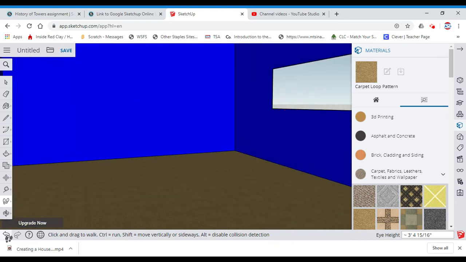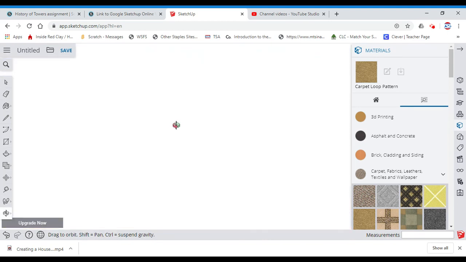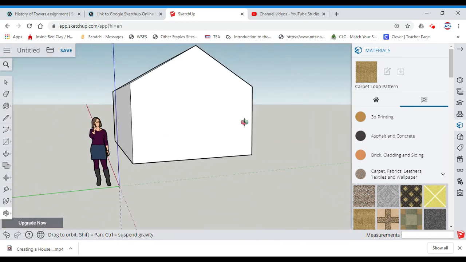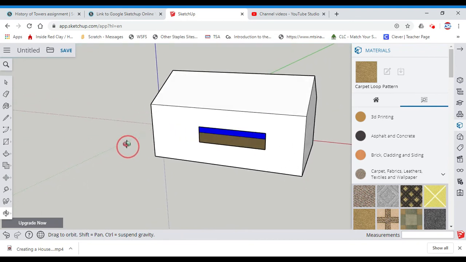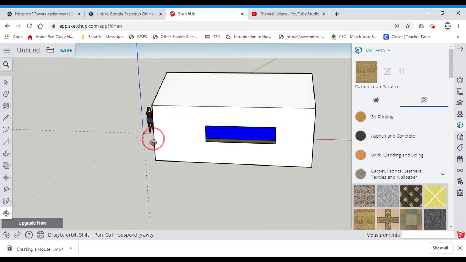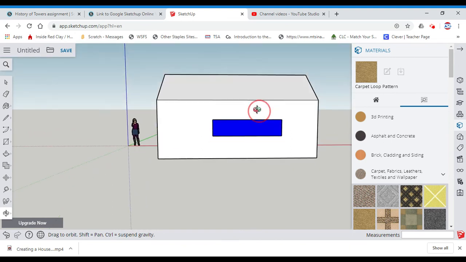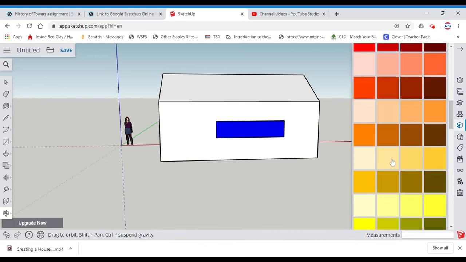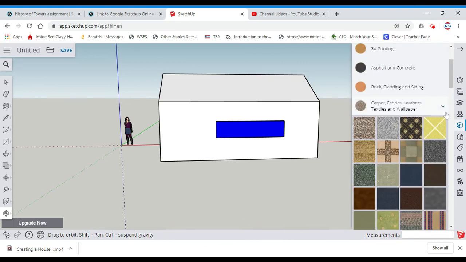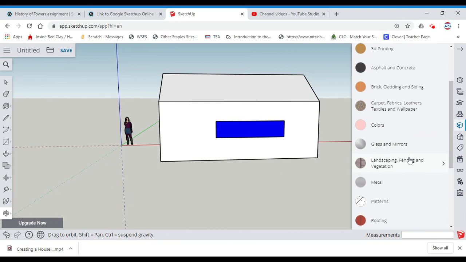So let's do this. I am going to come out of the house. I'm going to use my orbit tool because I'm going to come out of the house pretty quickly, okay? And the same things that you did inside the house, notice as I'm looking inside the house, I see my carpet and I see my nice blue walls. You can also add siding to your home. And let me do this. Let me decrease that. So I can, there's landscaping and fencing.